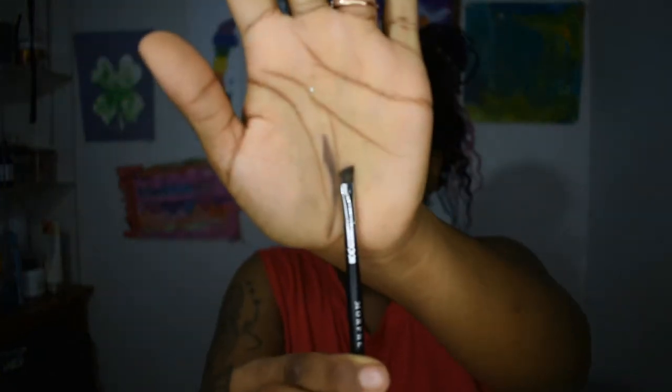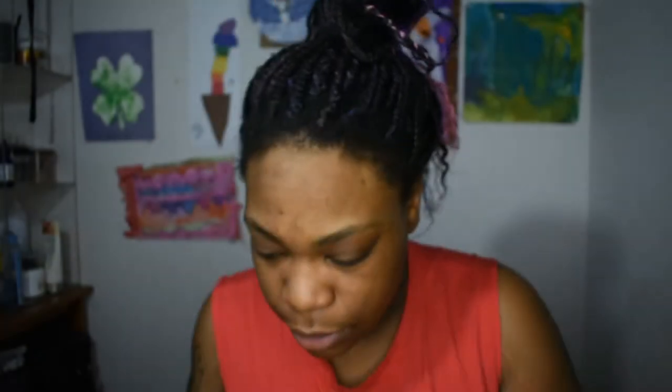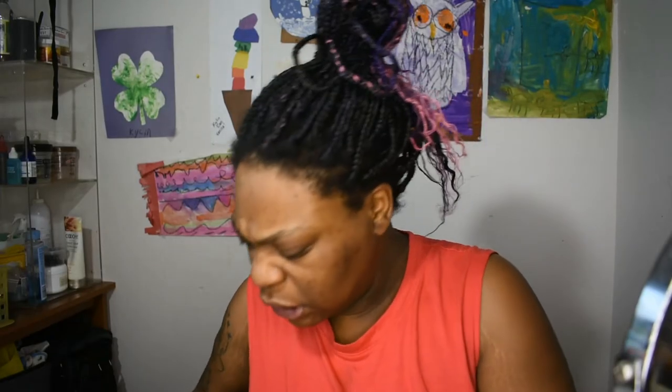I like to use the Morphe M413, which has a stiffer little bristle. Let me show you another one so I can show you the difference. There we go. Okay, so I got my Beauty Shop Cosmetics concealer brush here. And then I also, baby, these lips, they need some shine.